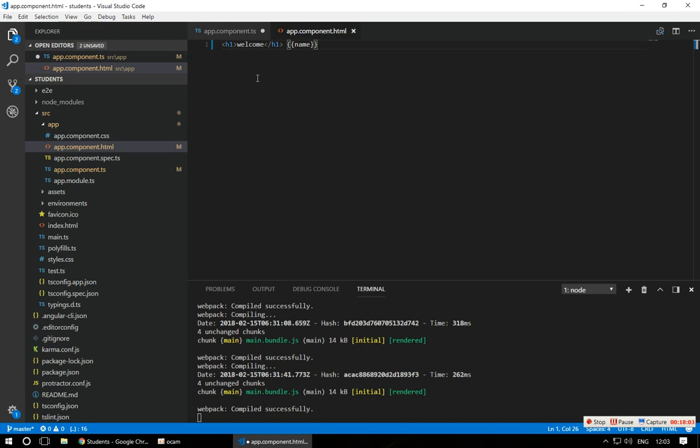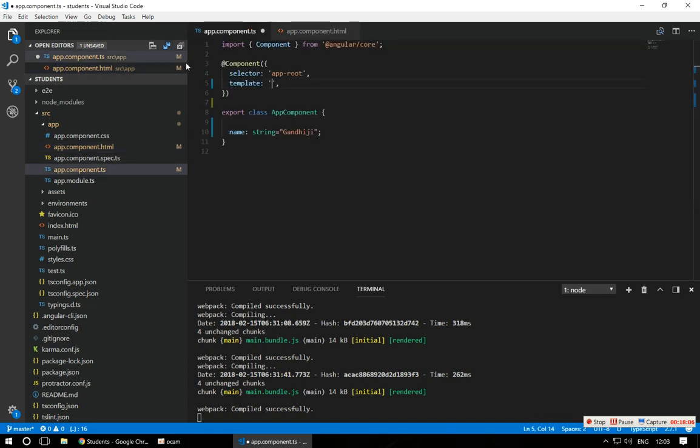You can see, now we have two files. We have to make those two files work together. So I have to provide not template here, but the templateUrl of the external HTML template. What is the name of that HTML template? It is app.component.html. So we simply provide app.component.html here, and this is all the same thing as we have done.